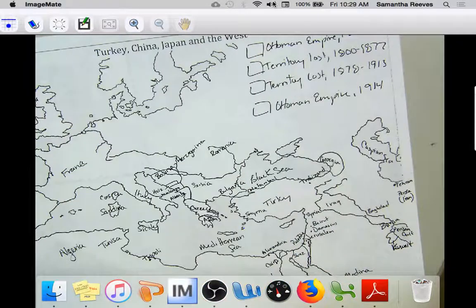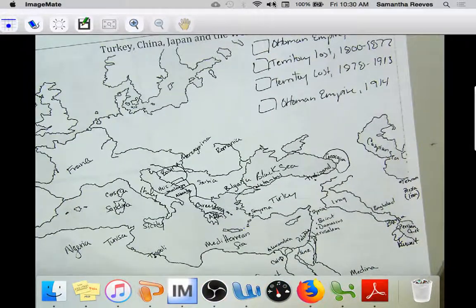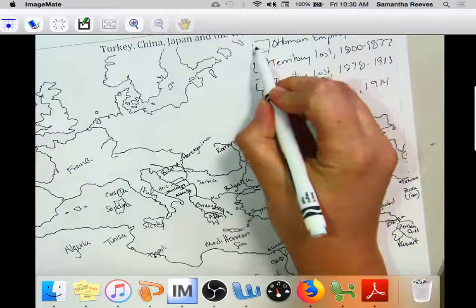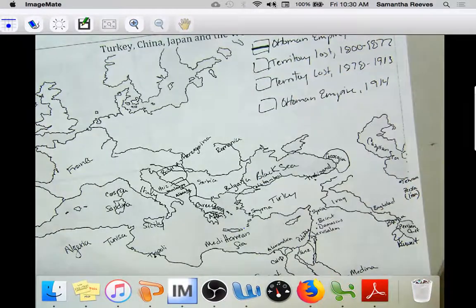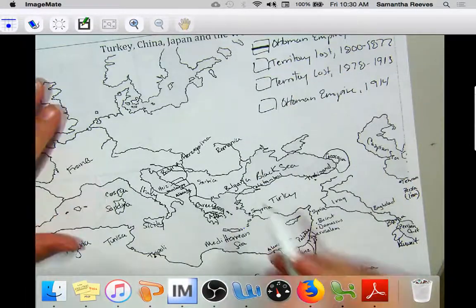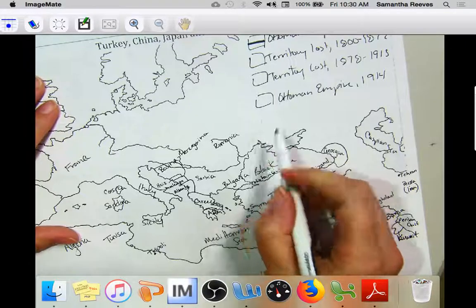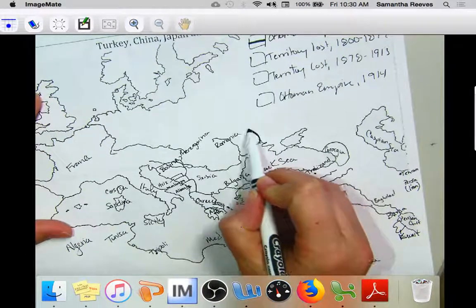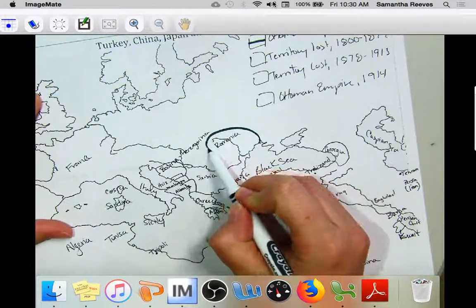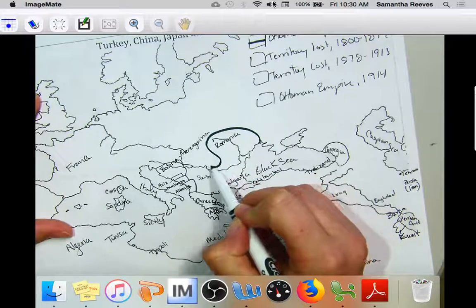Alright, so I have markers, so I'm going to use my marker. If you have a nice heavy pen, you can do it that way. Or use the black colored pencil or crayon. For the original borders of the Ottoman Empire, I'm going to do a nice black. Now we have a couple things we're going to add once we get these new borders in. So just keep that in mind.